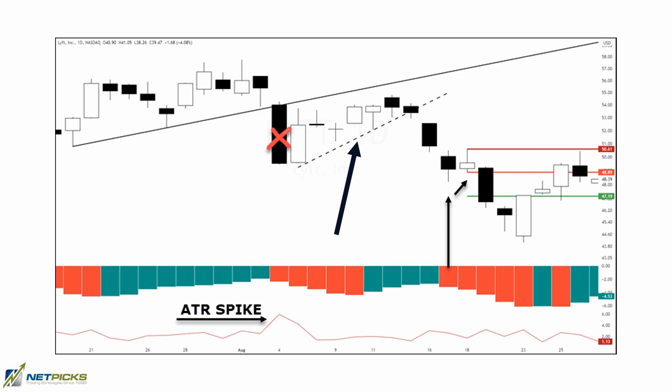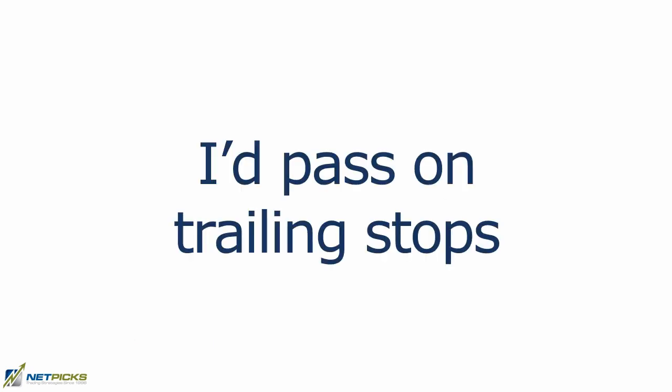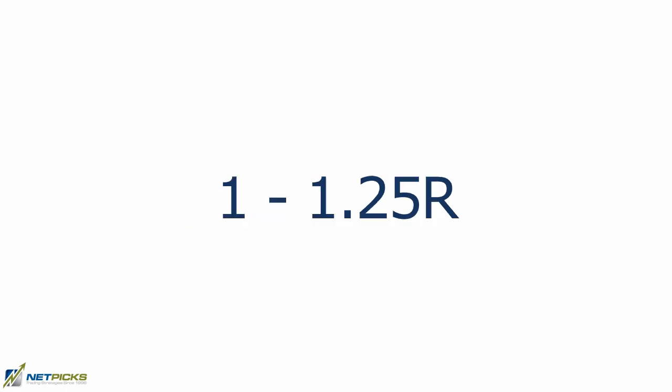Now I like momentum trades, okay, and I understand the need for taking profits before mean reversion begins. And that's why for this strategy, I would not use a trailing stop method of exit. Right? Give me my 1 to 1.25R profits, and very rarely will there be a full 1R loss. But you've got to test that out.